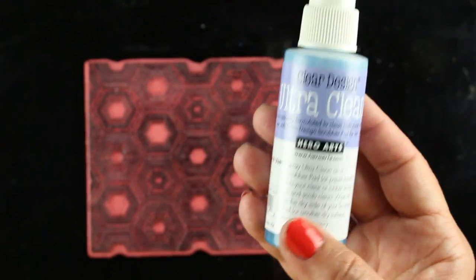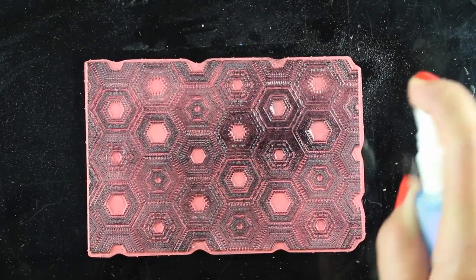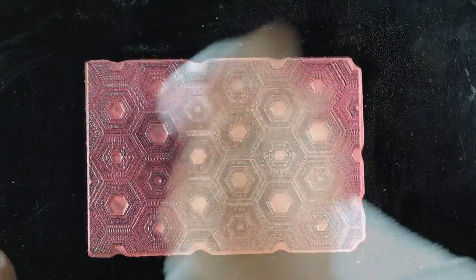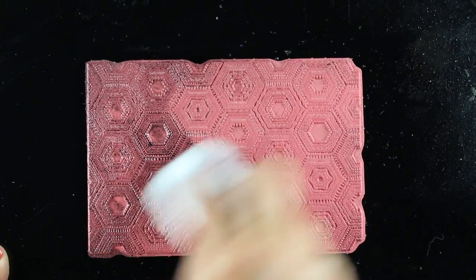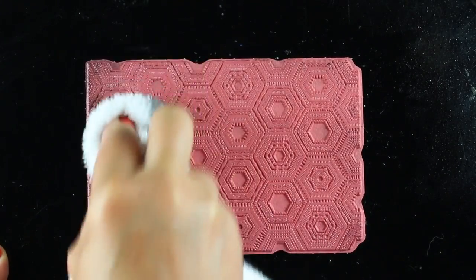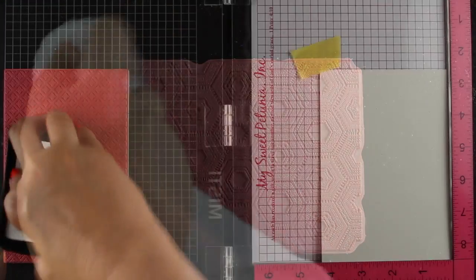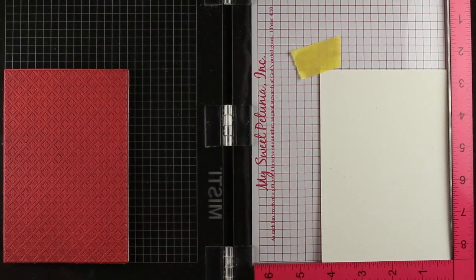And then I wanted to show you how I cleaned the stamps because they are so detailed. It's really hard sometimes to get all that ink out of all the nooks and crannies. But this ultra clean and a little rag, just a little terry cloth washcloth, works perfectly. You can get these rags in the auto supply section of the store really cheap.